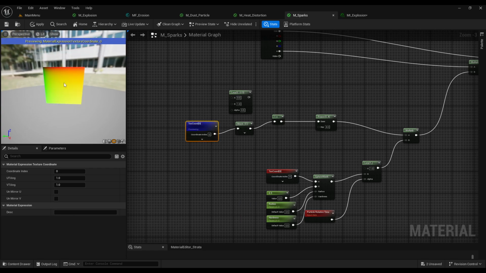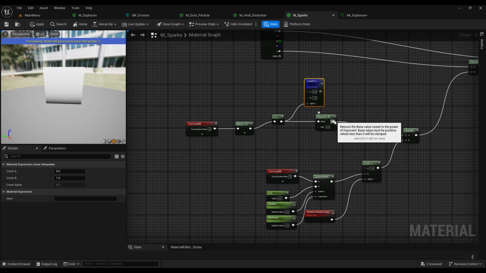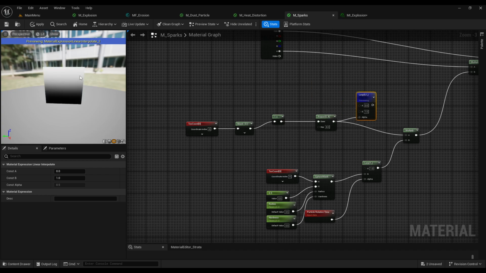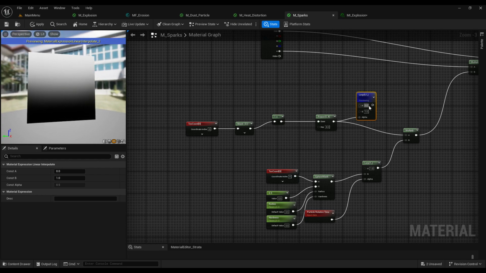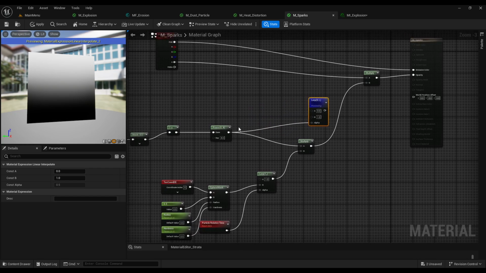We have this texture coordinate, and if we mask only green channel, which is the vertical, we have this vertical gradient, then we just invert it. So we have this, and then use the power node to intensify the gradient, and then we can just connect this to the multiply of the alpha and into opacity.